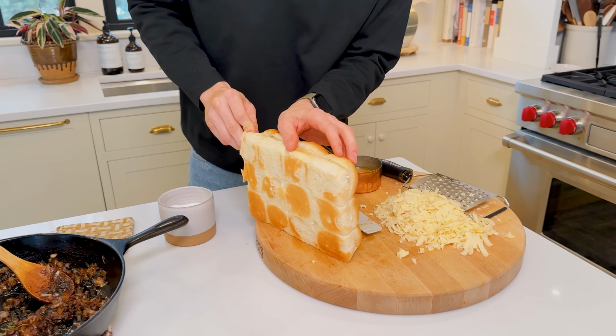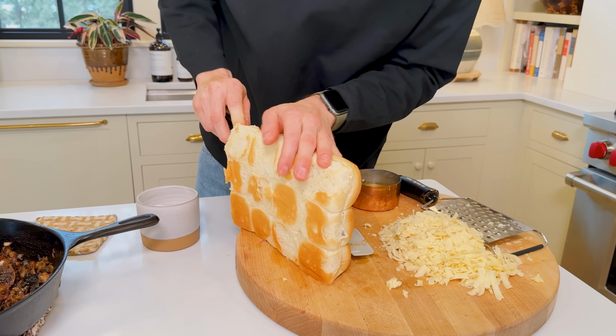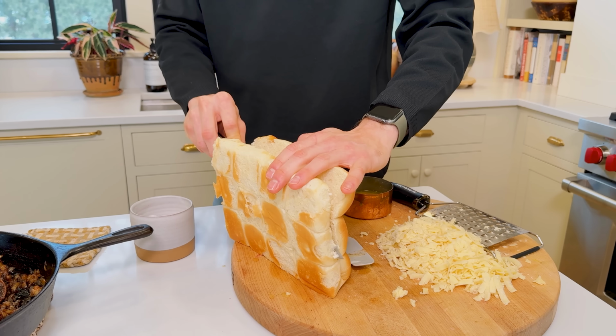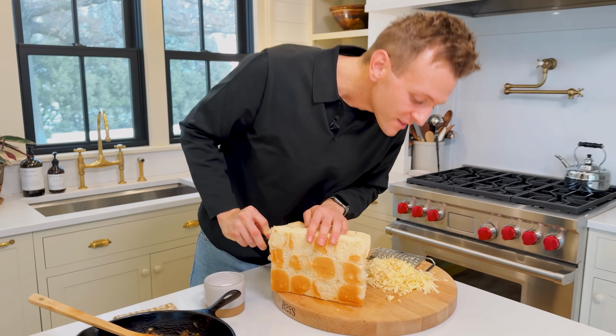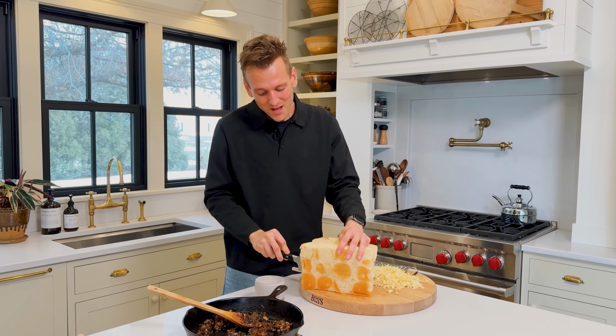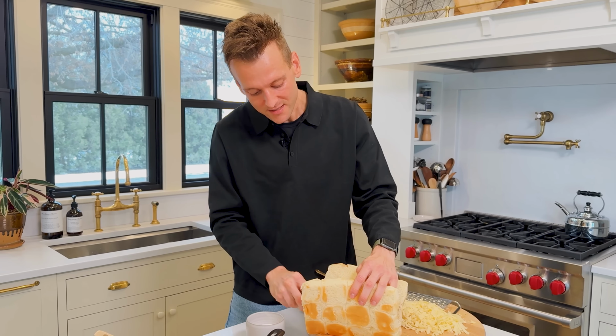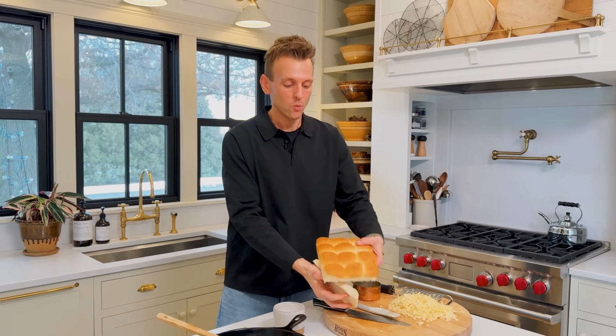But you can see I'm just gonna go in and just cut. You need a sharp knife. Usually these are so soft in the interior that you don't even need a serrated knife, which is really nice. So I'm just going through, boom, cutting them. That's all it takes. And then I do have that one row left.